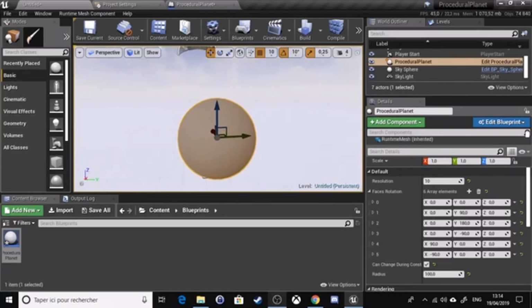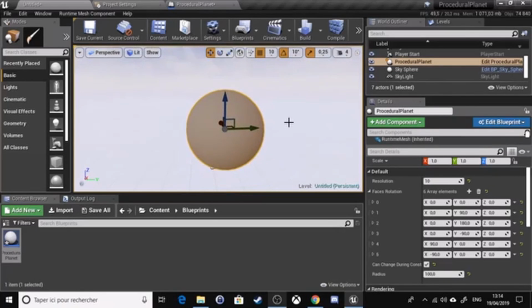So thank you for watching the first part of this tutorial. In the next part, we will be working on using the simplex noise and making multiple presets, so you can change the frequency, add more detail, change the octaves, the heights, and all that. So yeah, thanks for watching.